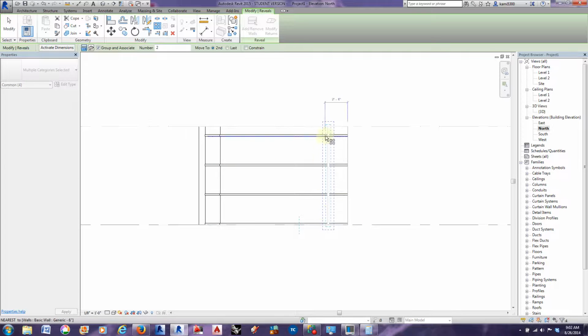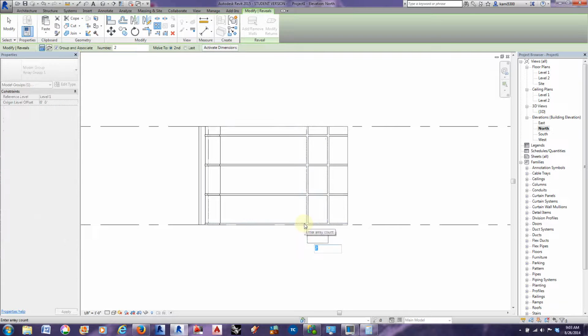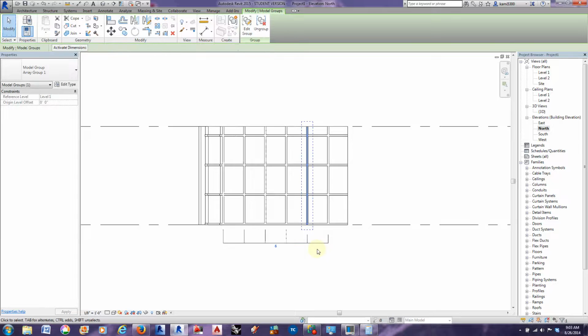So if you click the array tool and select it, you can type in a specific dimension, 2 feet, 2 inches, press enter, and then it's going to ask you how many of these do you want. And we did 15 feet, so what is that, 6 or so about.